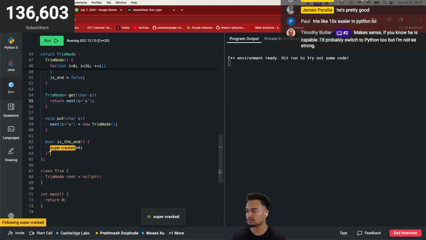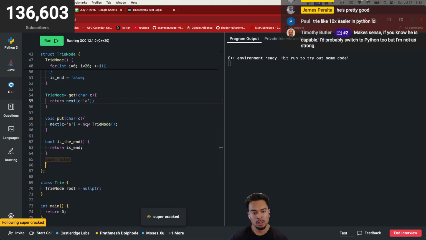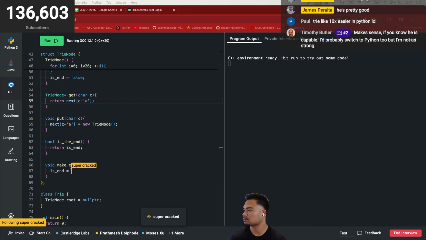And then we should also have make end, a void function which just sets is end equal to true. What method am I missing here? We need get, put, is end, make end.